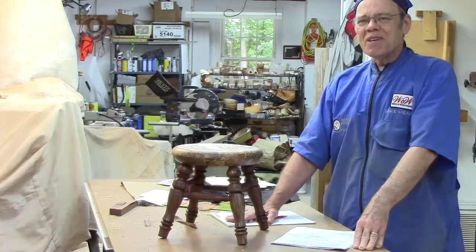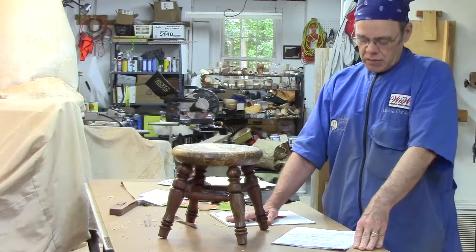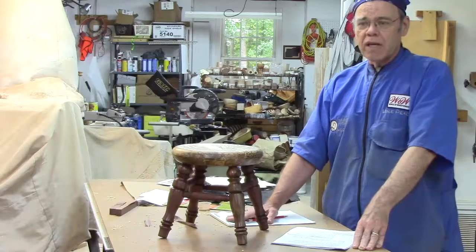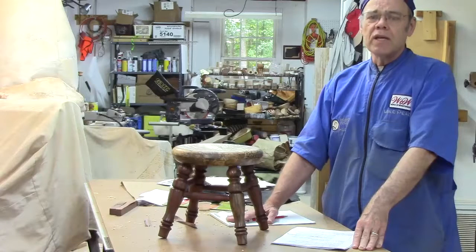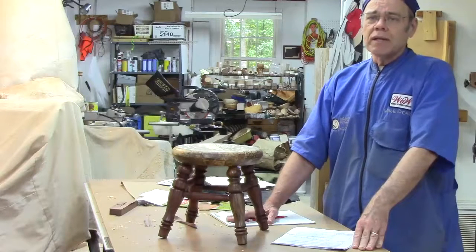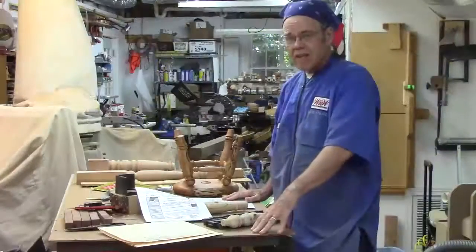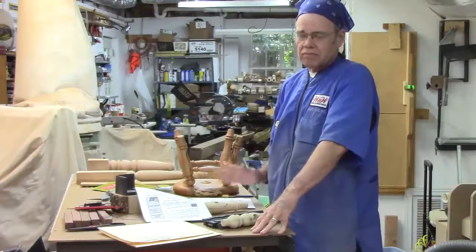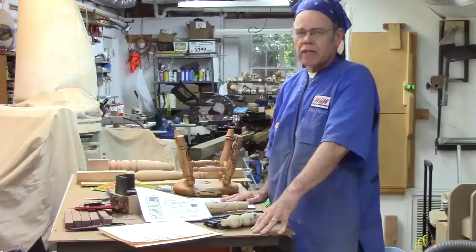But I'm hoping that the information that I presented in this series might get some of y'all motivated to try some spindle work. The principles and techniques we use for duplicating the legs in this four-legged stool are the same things you would apply to any duplicating project involving table legs or other furniture parts. There's really no need for any fancy duplicators. If you're only going to turn four or five, say four pieces, you don't need a duplicator. Using the techniques I show you, you're going to make things reasonably close.